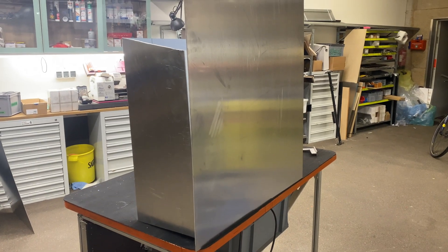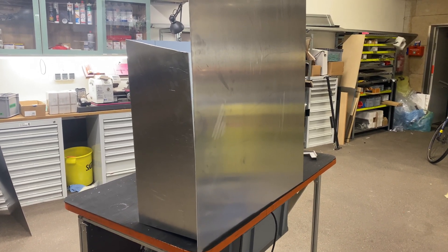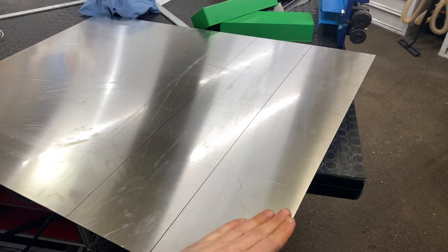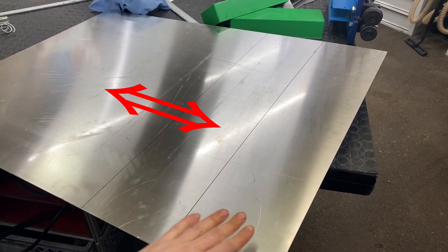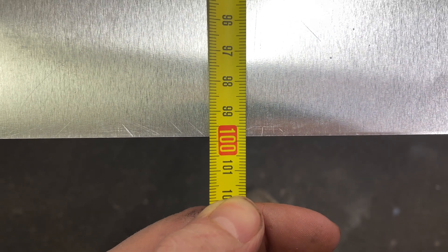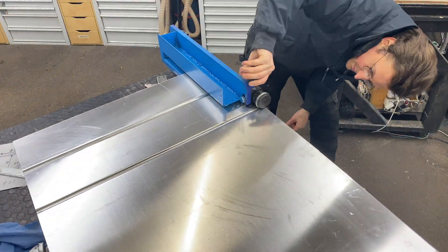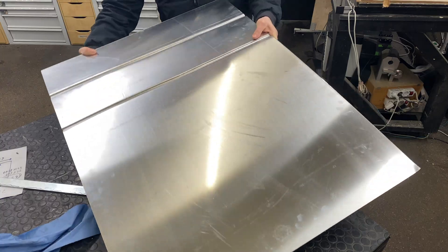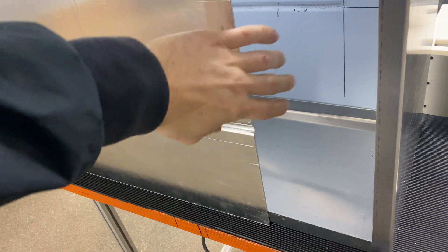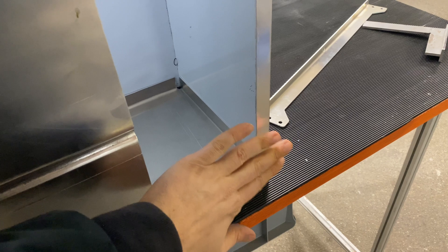This is the back side and it's also going to get some features, but I'm going to make the features first and then cut it to size so we don't have any warping issues. This time I'm going to form from one side to the other so hopefully the warping will be uniform in one direction only. This is the length before I'm rolling it. And to my surprise we only lost one millimeter in length.